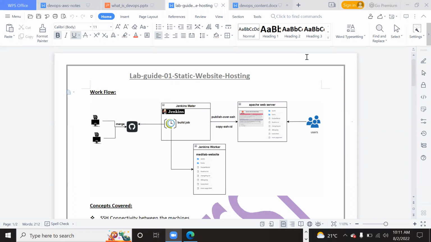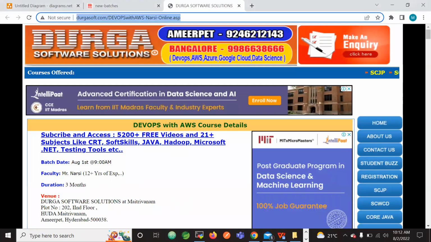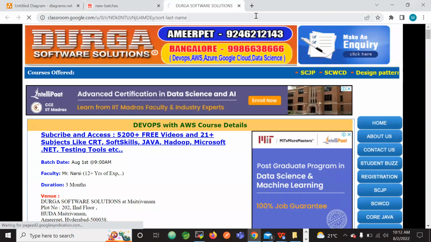How can we practice? Do we need to set up all these, or is it all cloud based? Cloud based. Everything is in the cloud only. And what about these materials, the documents and PPTs you are preparing right now? Those will be shared via the Google Classroom. They are downloadable, right, sir? Yes, documents are downloadable.